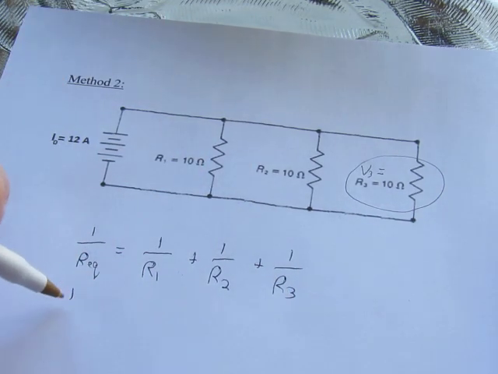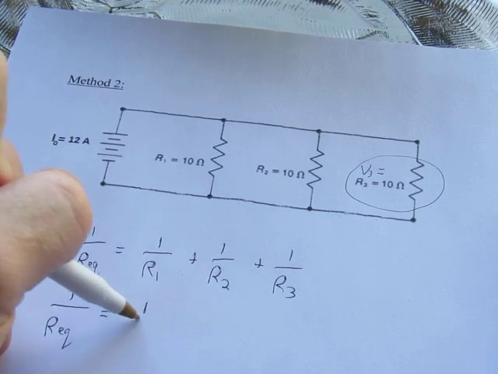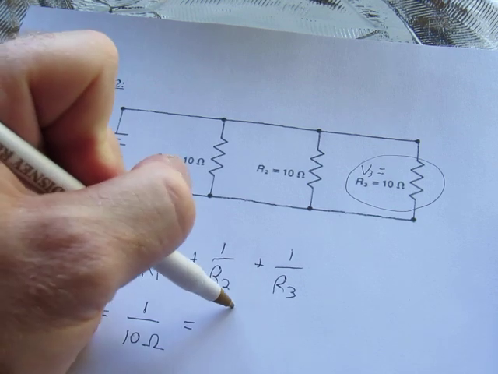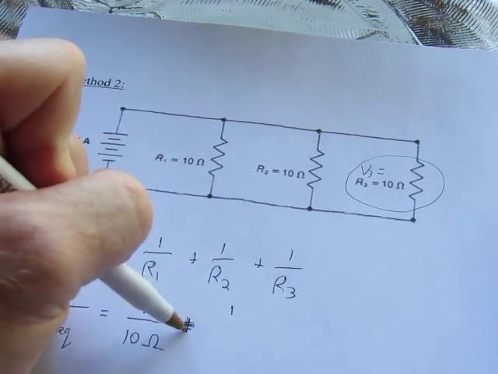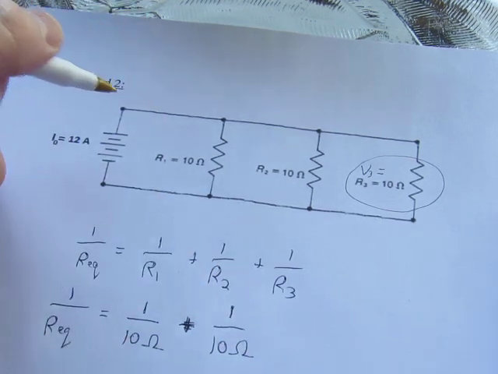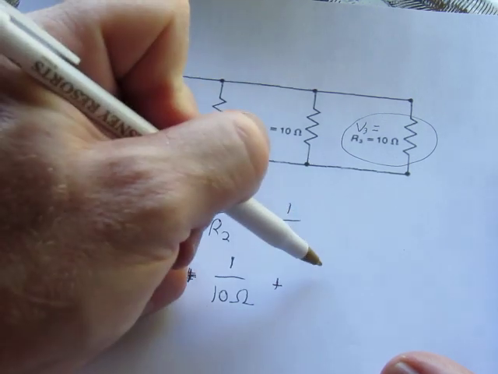I guess this method is maybe a little bit longer, but so what? I mean, you're going to find that you have more and more time available. Whoops, that's a plus sign. You're going to find you have more and more time available to do things as post-secondary draws nearer.